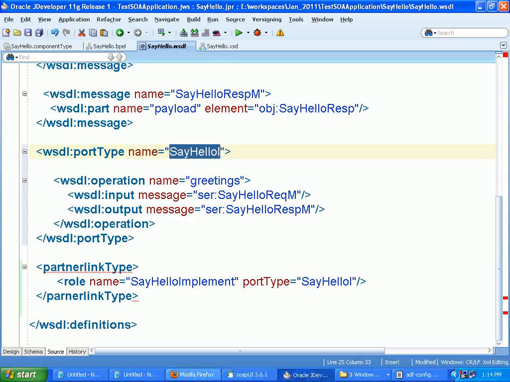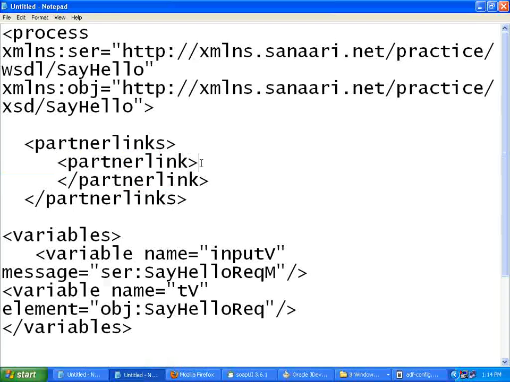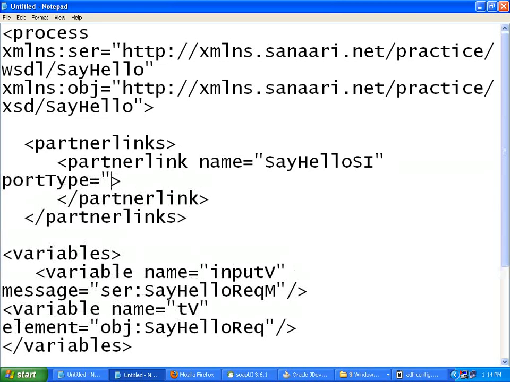And after that, go to your BPEL and create a partner link. Say the name of the partner link is SayHello. As you have seen, what is the internal service? SayHelloSI. I will give the same name, and here you will mention what the port type is. SayHelloI. Okay, and you will say my role here.